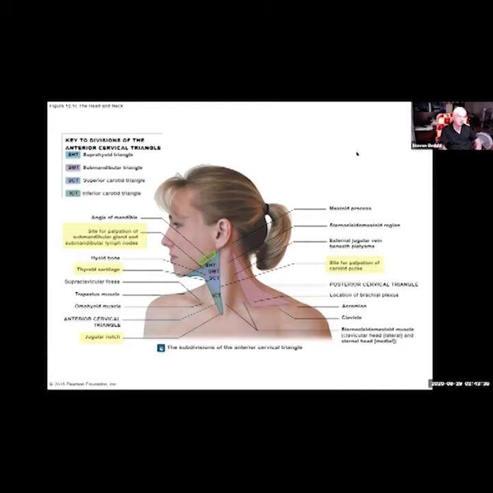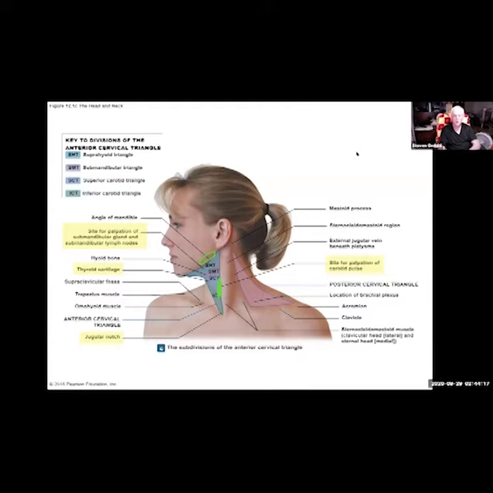The carotid pulse is placed to the side of the trachea, and you feel for the pulse with your fingers. Why do you not feel for the carotid pulse with your thumb? Your thumb has a pulse. You'll get a false pulse. A lot of people, when they used to teach CPR, they'll take their thumb and their finger and surround the trachea like that and feel both sides. That'll give a false indication. You always feel one side or the other, usually with the first two fingers, because the thumb has a pulse of its own.